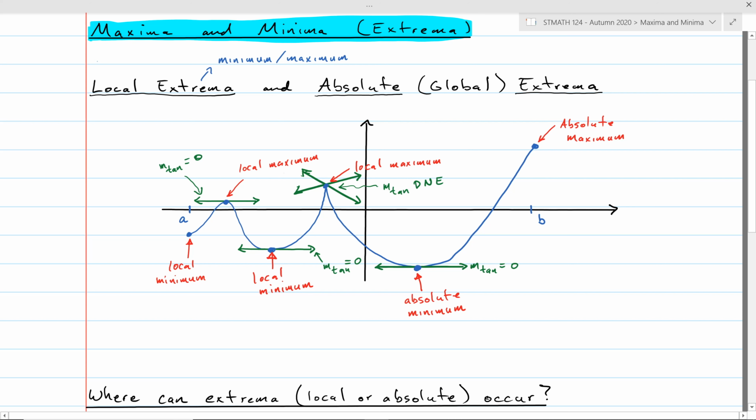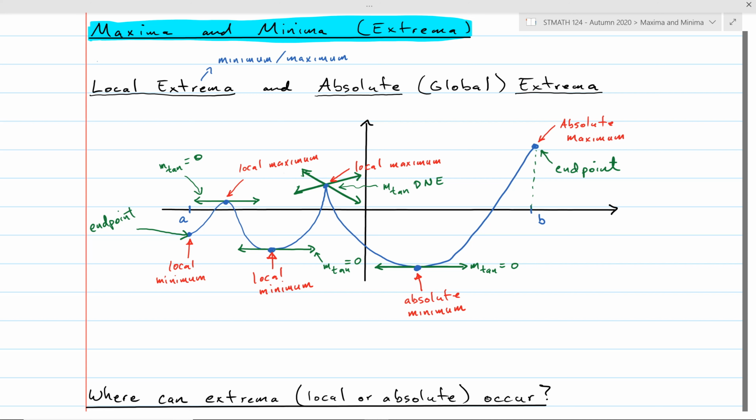Sometimes it just happens that you have local extrema at the endpoints, or absolute extrema at the endpoints. So that last point on the far right where the absolute maximum occurs, it's not really the top of a hill. If you could extend the graph past b, it seems like it was on its way upward. So it's just an endpoint, right? So it can happen that extrema occur at endpoints. The same thing happens over here. It's a local minimum on the far left, but just because it's an endpoint, not because the graph flattens out there or something like that necessarily.